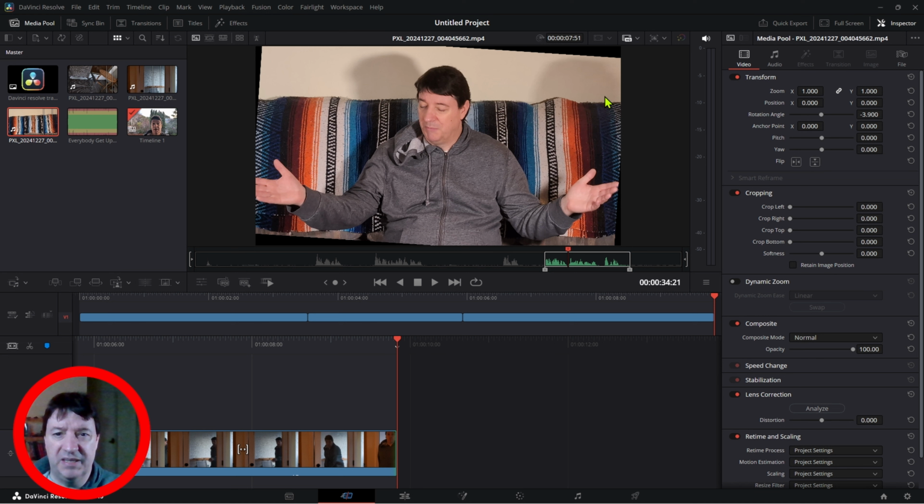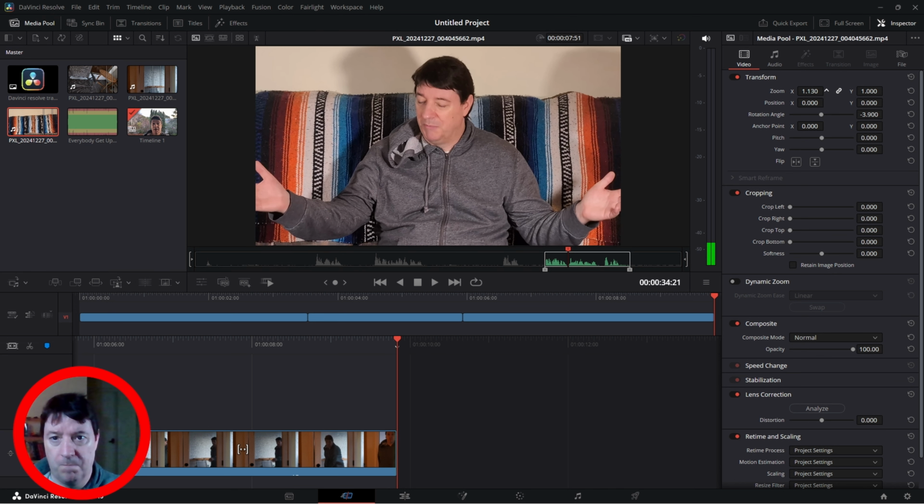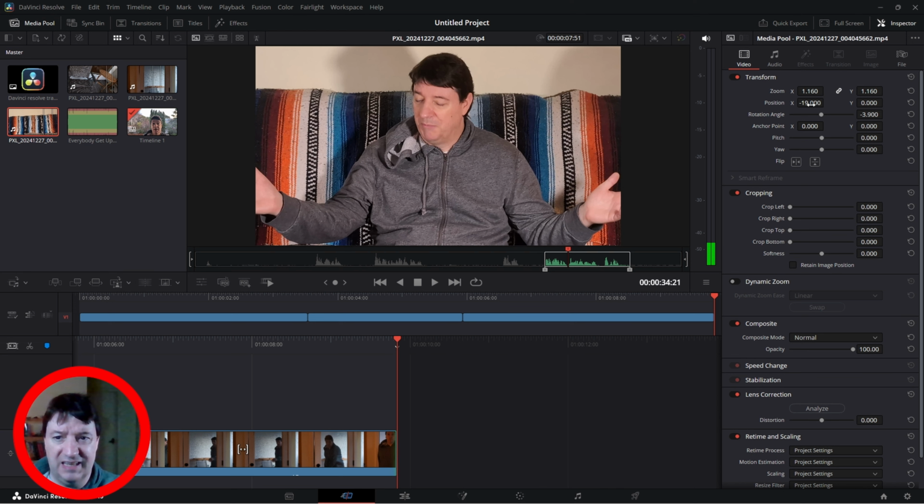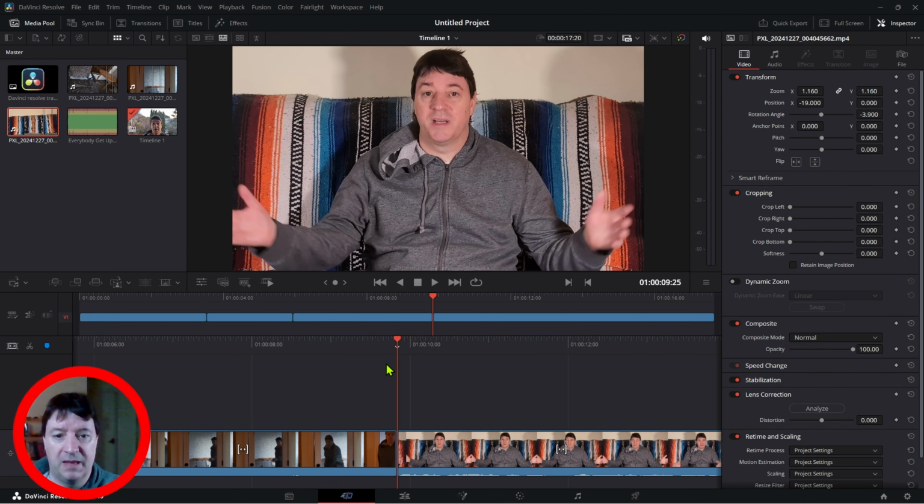Let's zoom in a little bit because now we've created these bars here because we've actually just taken the whole picture and skewed it. So we cropped in a little bit. And then I think I'm centered. Maybe I could move myself slightly to the left on the screen here. And I've done that. So this is ready. So now we can just drag, drop.